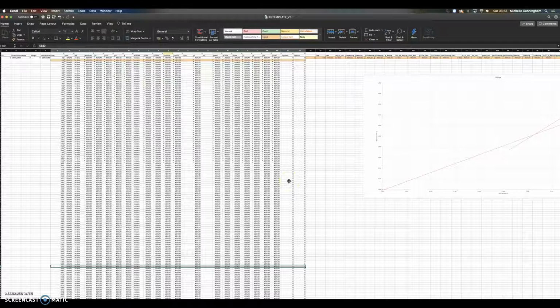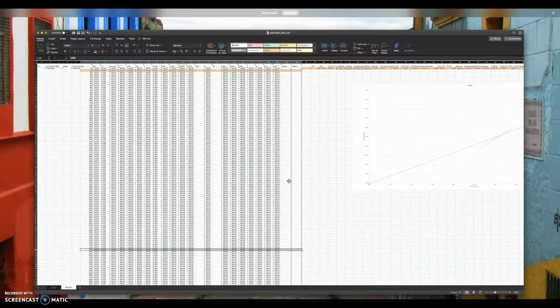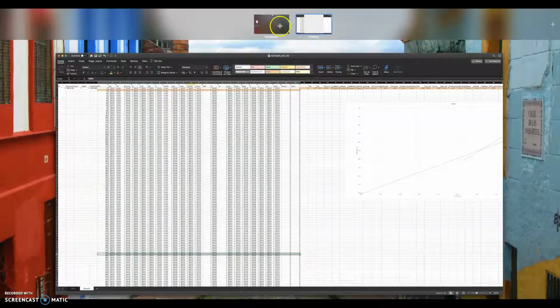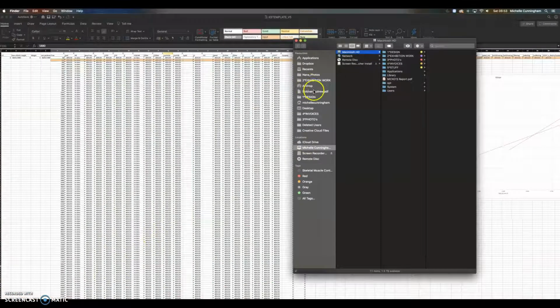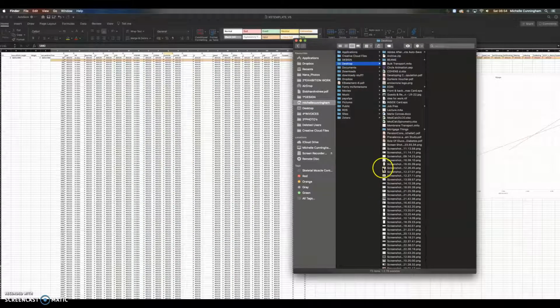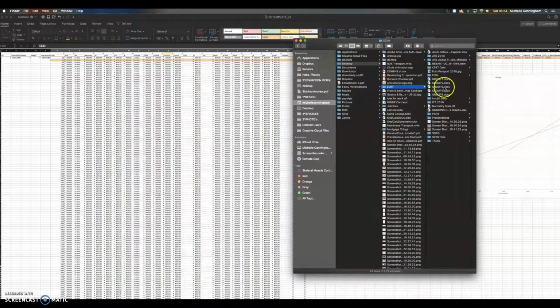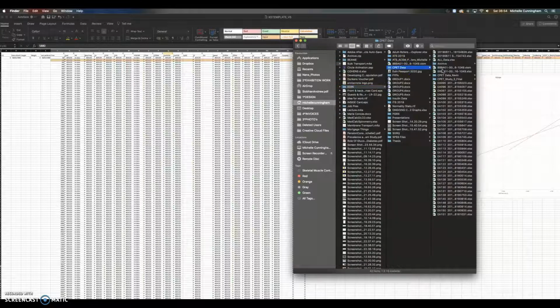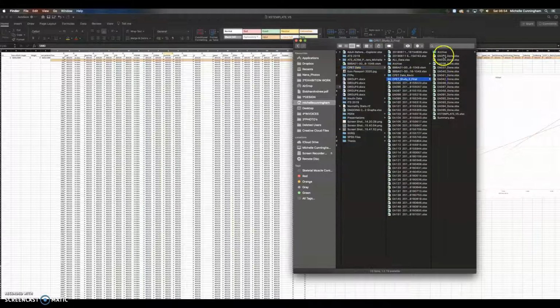Okay, I'll send you a few data files along with a copy of this. So the data files look like this.